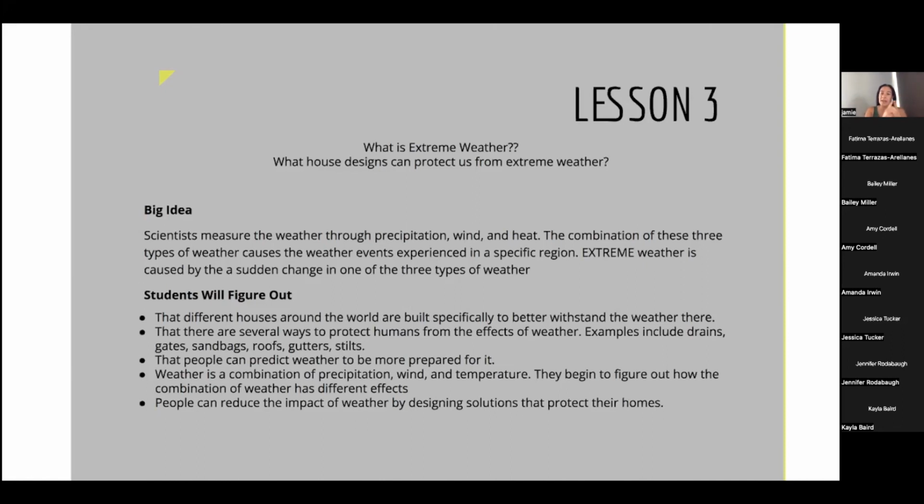One is initially going to be teams where they're going to be the experts in a particular type of weather, and they're going to then come together as weather experts to explain what happened to this mystery house. The second project is going to be around building and designing a home that's specific for a region, that they have to figure out what that region is. So we'll talk about what those two look like.